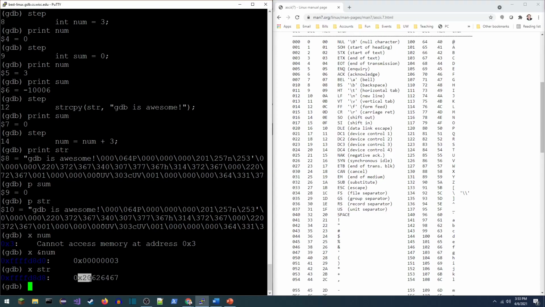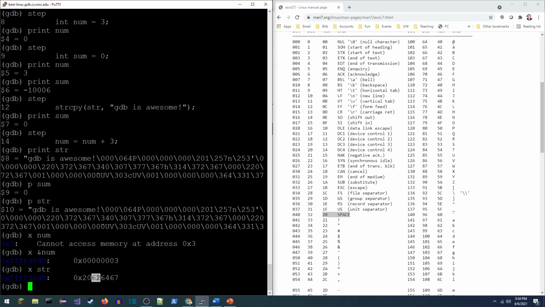As I take a look at this first byte, the number 20 in hex, over here when I look at the table, I can see I need the hex column, that this is actually the space. So as it's interpreting this, even though the space right here is the 4th character, it's manipulated this to turn it into an integer. So this is actually printing it backwards because of the assumption it's an integer. And I'll demonstrate that a little further in a second.